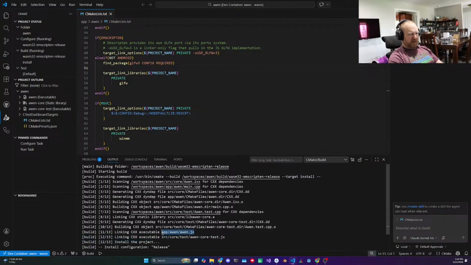So instead of building an .exe with Emscripten, it builds a .js file.